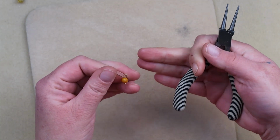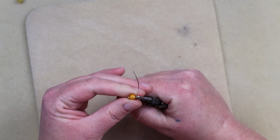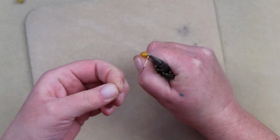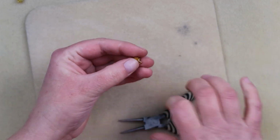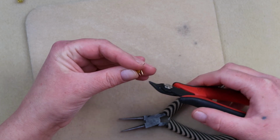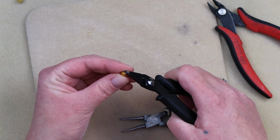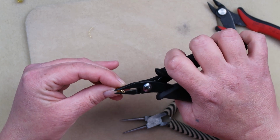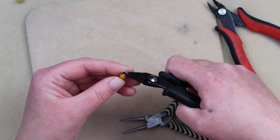So if I take this off of there, that's what it looks like. It's usually the same how I do all my wraps. Now, people do wraps differently. It's up to you, however you want to do your wraps, whatever's comfortable for you. But this is how I do it. Okay, wrap it around about 2.5 times. Then I'm going to come in and trim. Now, I do try to trim pretty close up by the bead. I squish this to give it a little work harden. Then I come in and just tuck in the tail. And there we go.